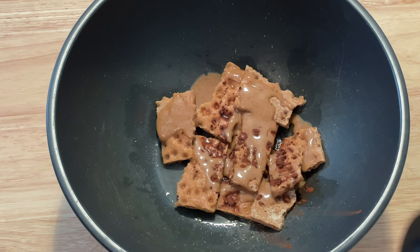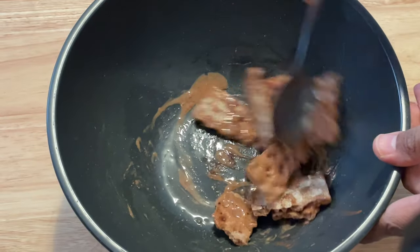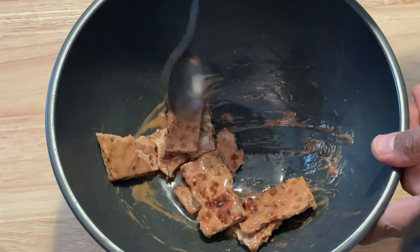So far we got four or five ingredients: the crackers themselves, apple cider vinegar, Himalayan pink salt, almond nut butter, and a little bit of cocoa powder. And then you can take this in a number of directions from here — you can add some pistachios, you can do whatever.